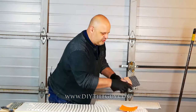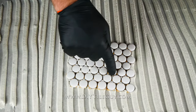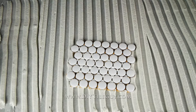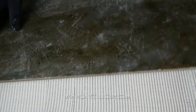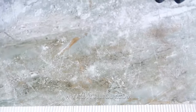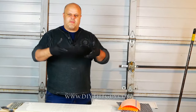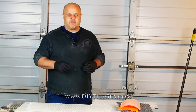So why the different notch sizes? Too big of a notch and you throw the tile on and the mortar comes all the way up through the grout joints and it can be uneven. Conversely, too small of a notch and you put your tile on there, you can see hardly any of the mortar transferred over. The mortar can compress and fill in underneath without it being overly messy and coming up around the tile.